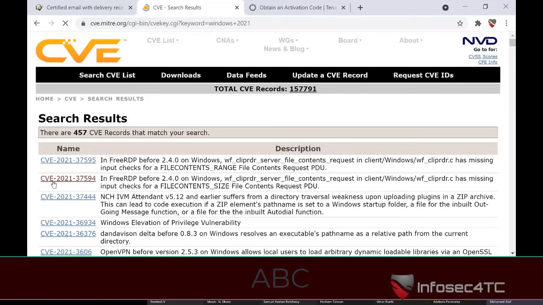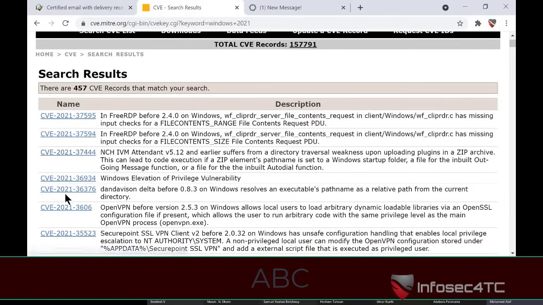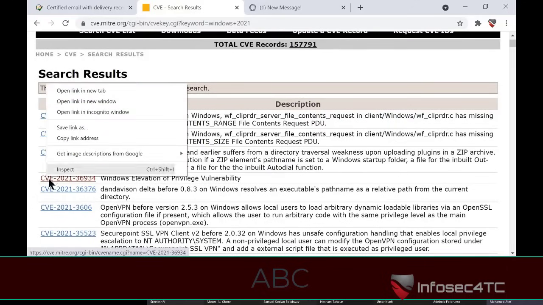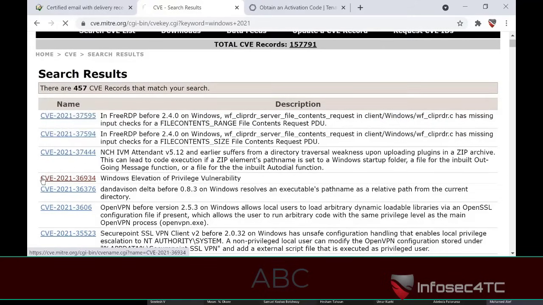Okay, so here is a vulnerability in an operating system. So let's take this one. Okay, so I'll copy this vulnerability, and we're going to paste it. Actually, here you go.